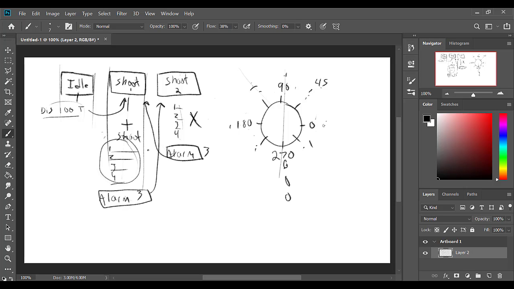Anyway, so that's why we have the idle in the first place. So it doesn't activate. Now you could also have it just say return to idle. That's actually probably better than having to write a... Yeah, so you can just have all this be the same and just say something like in shoot one and shoot two, if distance to player is greater than 100, then return to idle, right? So then you say state equals state's idle, and boom, there you go. Now you're back to idle. When it's in idle, it's not shooting, remember, because idle doesn't have any code. It just sits there doing nothing.